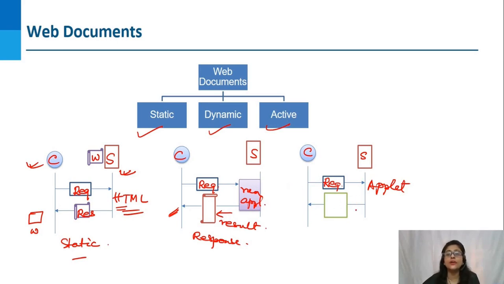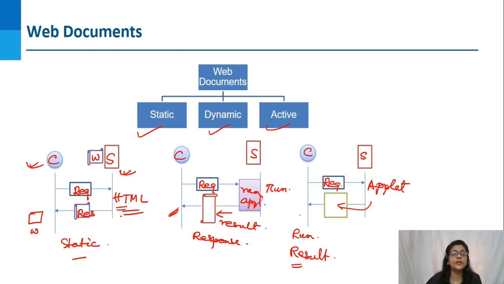So the server sends the applet, and this applet then goes to the client end and it is run at the client end to get the result. Unlike the dynamic document where the application program is run at the server end, here the applet is run at the client end to get the result. So this is the difference between static document, dynamic document and active document.